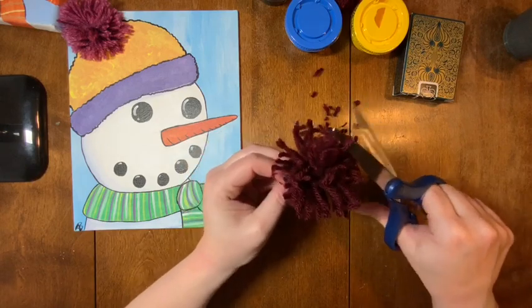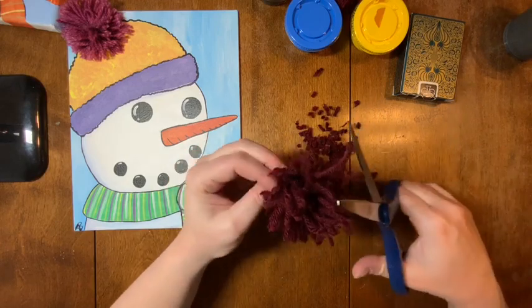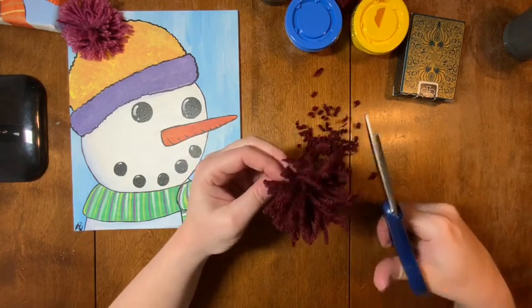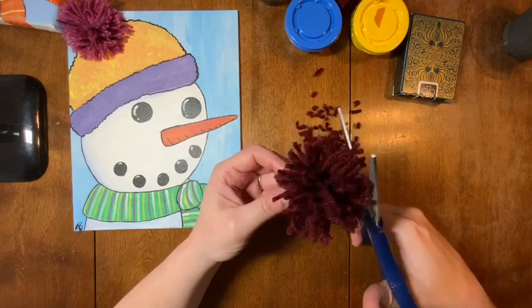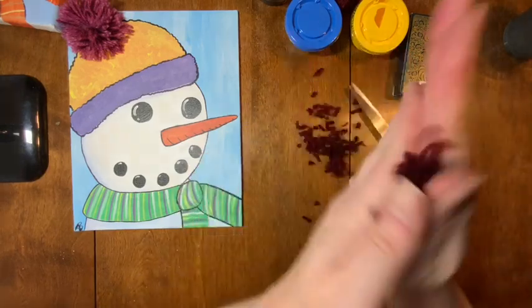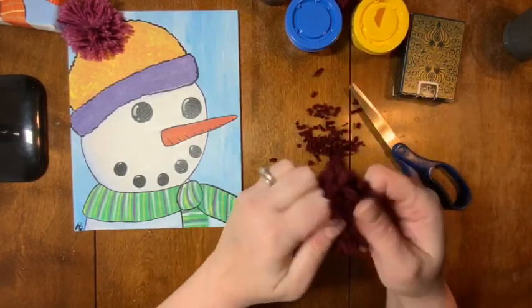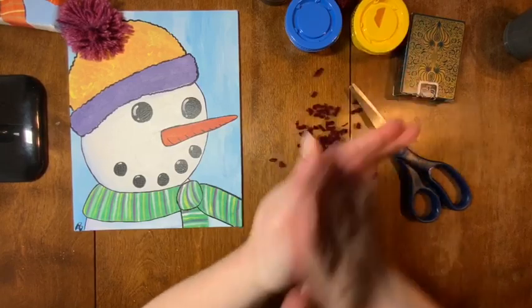Oop, I still see a loop. Keep trimming, just keep trimming, trimming. Okay, trimmed. All right, now we're gonna do the fun part again. Rub, rub, rub. Get all your frustrations out.